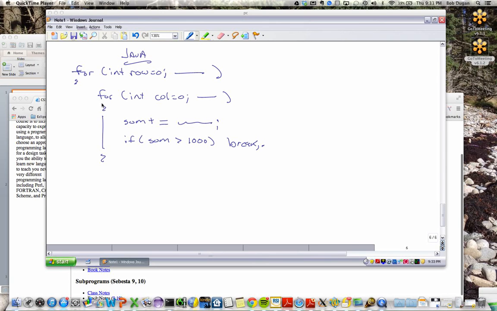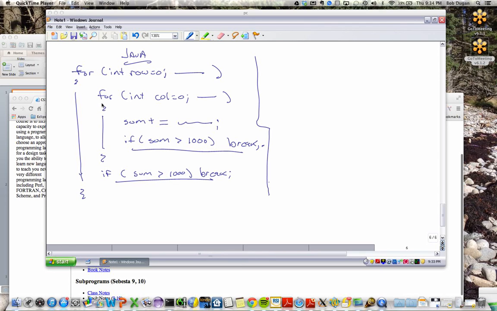This would break us out of the inner for loop, but it doesn't get us out of the outer for loop. And so if we need to kick out of both loops at that time, what we're going to be left with is writing a second if statement that says if sum is greater than 1,000, then break. So we're repeating these statements. Really what we'd like to do is just kick out of both of these for loops. So this is a common enough problem with nested for loops that C# offers an alternative. So I'll show you C#'s alternative, which is pretty neat.